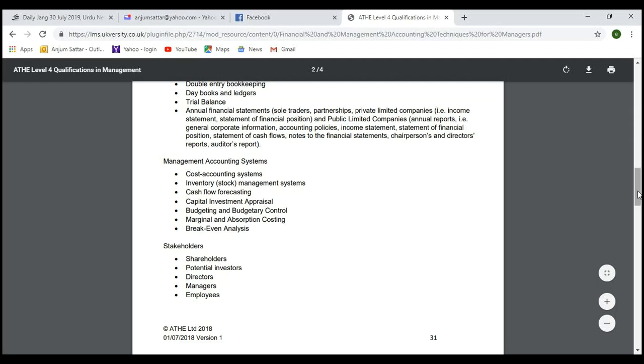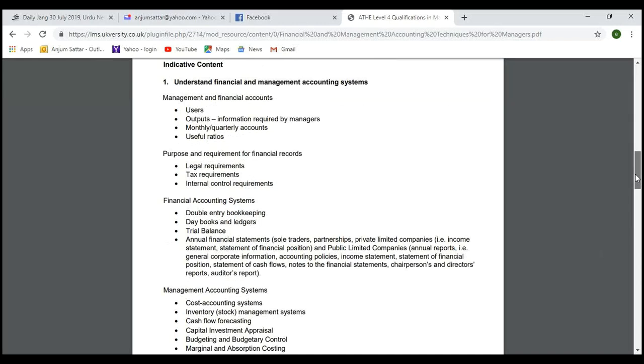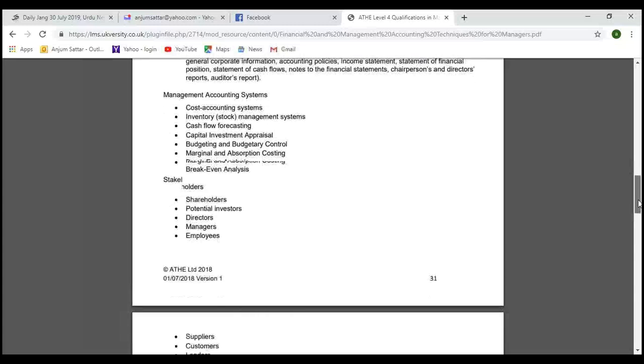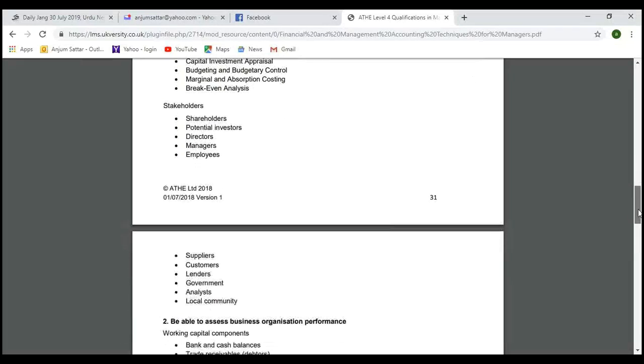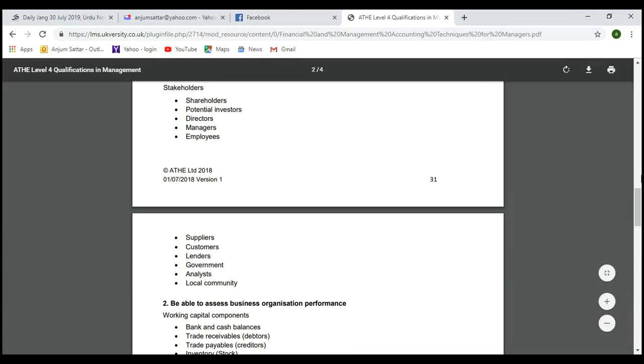Okay, great. So, welcome. We'll discuss this in more detail, and take questions later on at the end of the lesson as well. If anything, just carry on chatting in the chat box. Last lesson we discussed understanding financial and management systems. If anything, please ask me. I'll go through a bit of a recap on lesson one later on as well. And we discussed stakeholders.